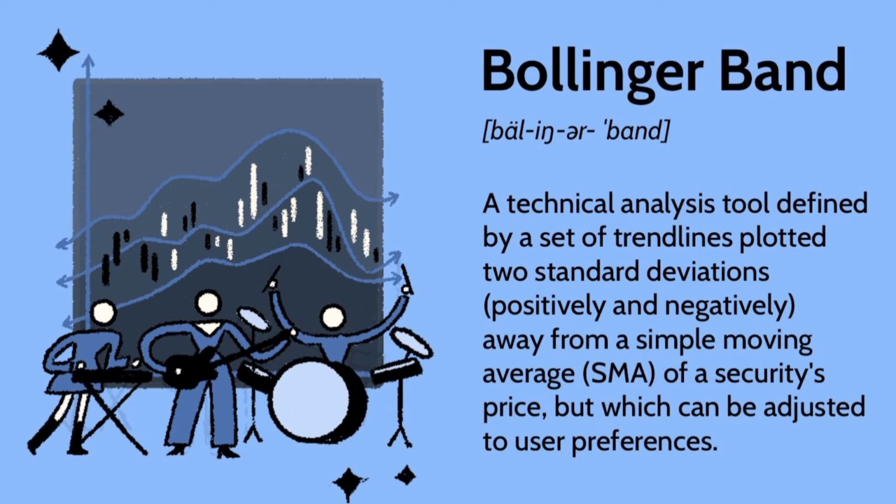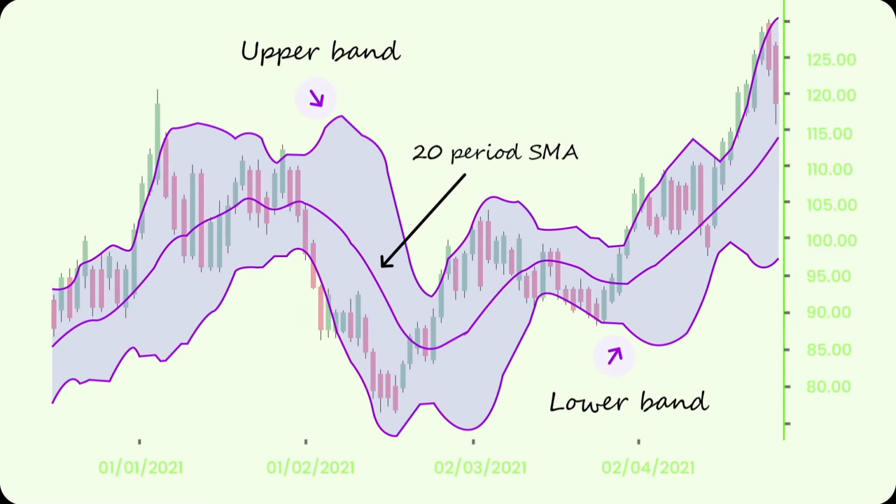Bollinger Bands are a technical analysis indicator developed by John Bollinger back in the 1980s. They measure the volatility of the market, so it's a volatility-based indicator, and it helps traders find some good signals for buy or long, sell or short positions. When a stock's price moves outside the upper or lower Bollinger Band, it is considered overbought or oversold. This can be a sign of a potential trend reversal or continuation of the current trend.